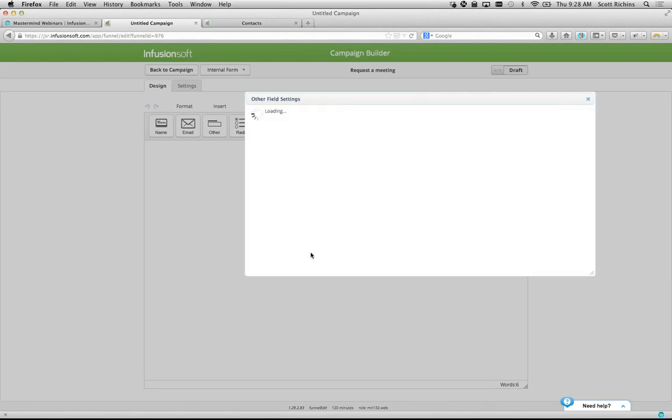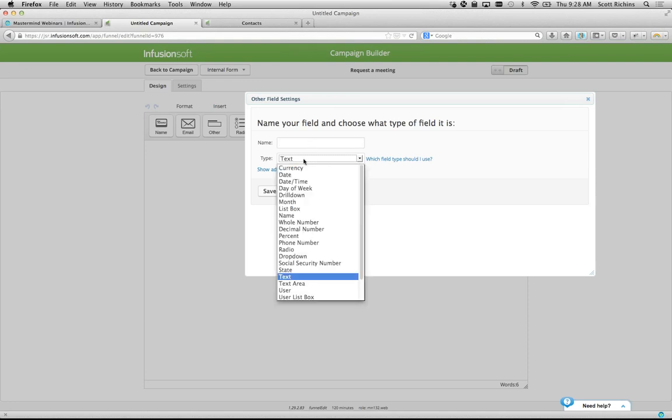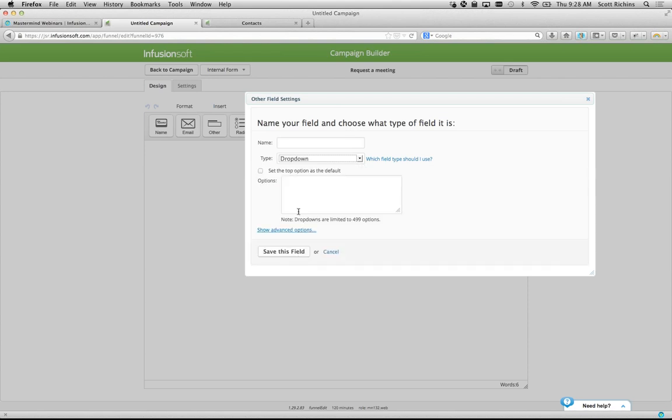Let me do another one right here. I like to be able to split up my verbiage, say, hey, we're looking forward to meeting with you on this date at this time. When you do a date and time field, it's all together. Plus, date and time fields we're not able to access when we're doing scheduling within the campaign builder. So personally, what I like to do with these is create my time slots as a drop-down. If I have particular times of the day that I will be doing consultations, initial consultation time, I can do a drop down here that says 9 a.m., 9:30 a.m., 10 a.m., something like that.